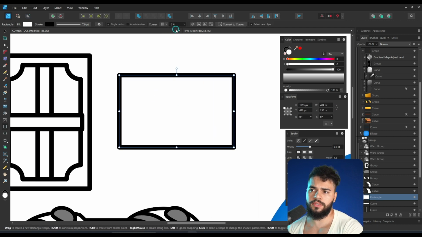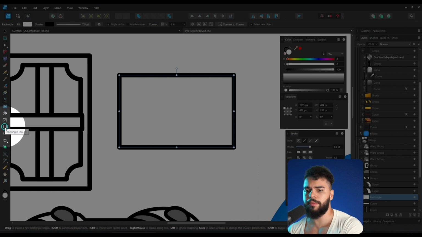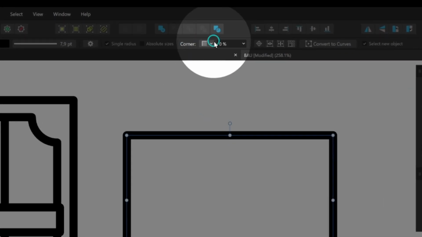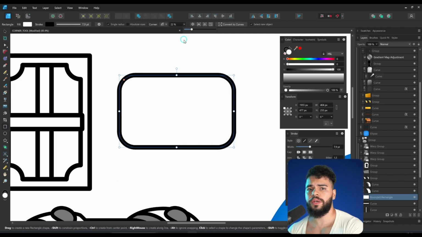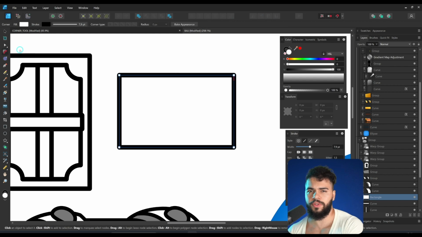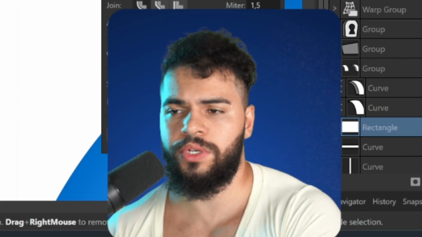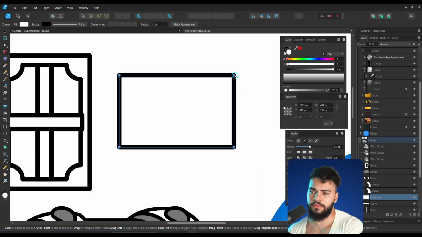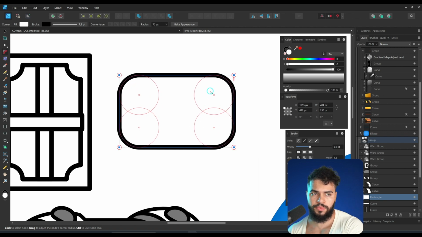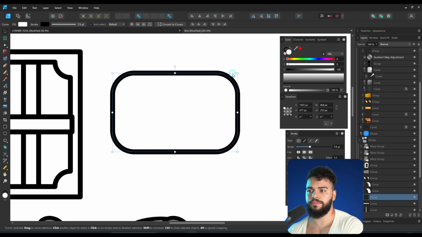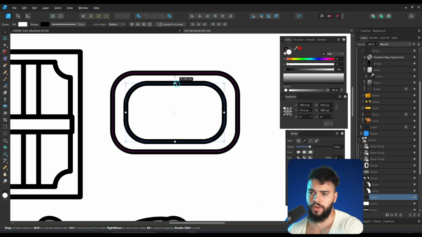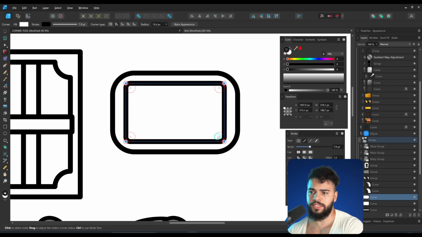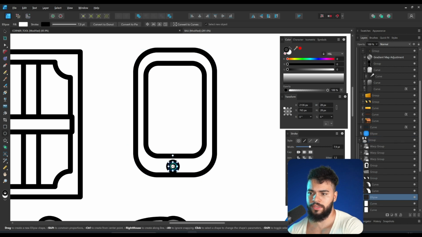Just to let you know that by standard on the primary shapes like the rectangle tool, you have here the radius. Okay, you have here the way to apply the corner. However, I prefer much more to use the corner tool because I feel like it's more comfortable and easy to achieve. So here, as you see, I can make this a bit rounded like that. I can duplicate, resize, and create any kind of shape that I want. I can even create this as a mobile phone app icon, let's say here.